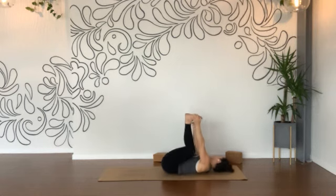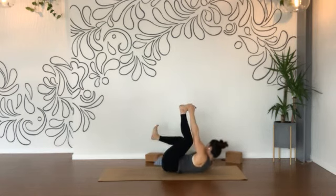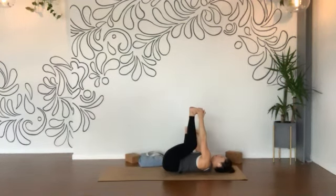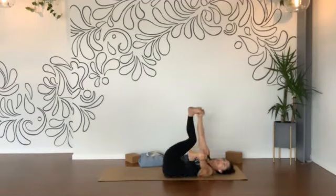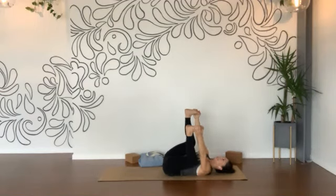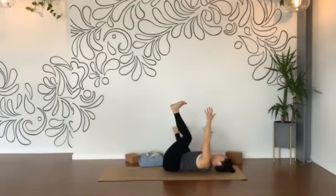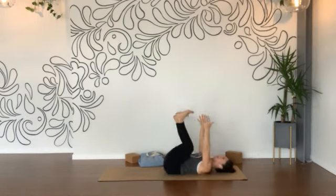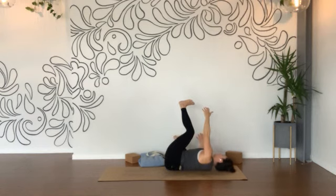Okay, we played with this last week. You may have played with it with me. So we're going to take the same action that we're doing, right, in this connected, and we're going to disconnect the arms and the legs and see that we can get them all still going with us in the same.